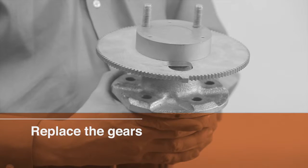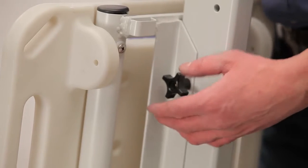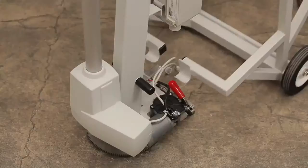To replace the gears or motor, you will need to further disassemble the lift. Start by removing the seat assembly. Loosen the thumb nut on the bolt that attaches the seat assembly to the arm. Remove the bolt, then remove the seat assembly.